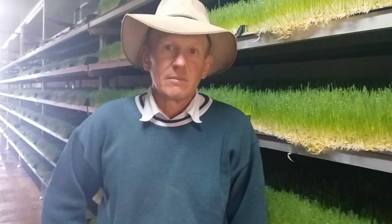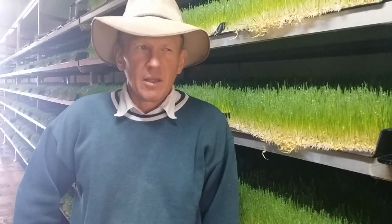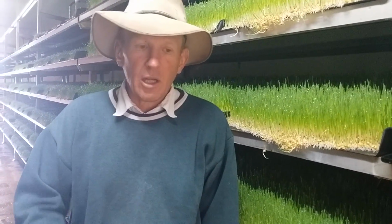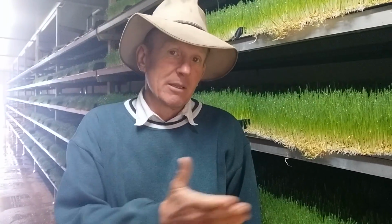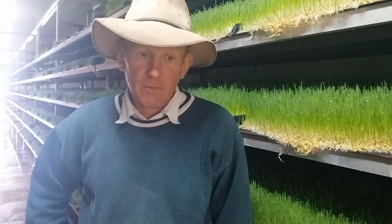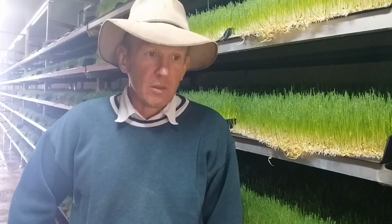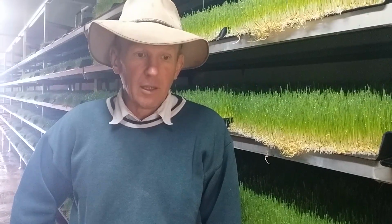So where to from here, Mike? Do you reckon a larger system would work in this sort of operation? Yeah, at the moment we're manually loading and unloading, and that takes a reasonable amount of time. Not enough time to fully employ another person, so I've either got to maybe double up the shed or preferably go to some sort of an automatic unload system. And I know Fodder Solutions are working on that, and we're fairly close to having that sort of automated system, and that will get it so that we can easily operate it with our current manpower.